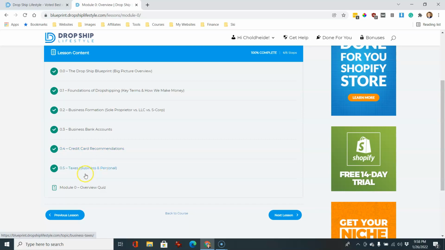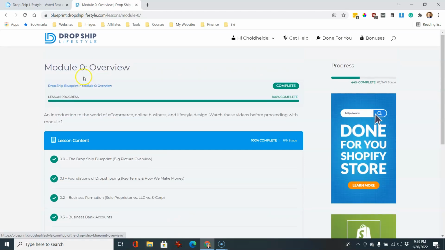Then also it talks about taxes, business and personal, some things you need to set up. You need to have a tax certificate for your state that you're in and collect taxes and stuff like that. And you may also want to talk to your attorney. This is a very general type lesson on taxes, but you'll definitely want to talk to an attorney, or not attorney, but your accountant as well. So, all right, moving on.